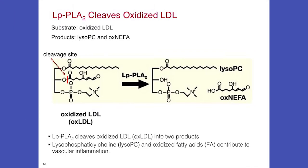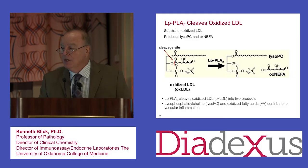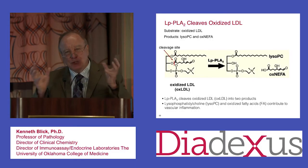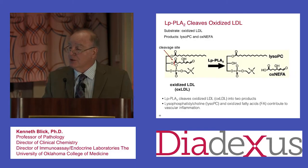I have to show you some chemistry because I direct the chemistry section. Basically what we're doing here is with the oxidized LDL in the intimal area of the artery, we're actually hydrolyzing off this oxidized fatty acid, which turns out to be a pro-inflammatory agent. We also end up with a second product, lyso-phosphatidylcholine, which is a very pro-inflammatory product as well. So we have these two products showing up in the intimal area of our artery—not good at all.